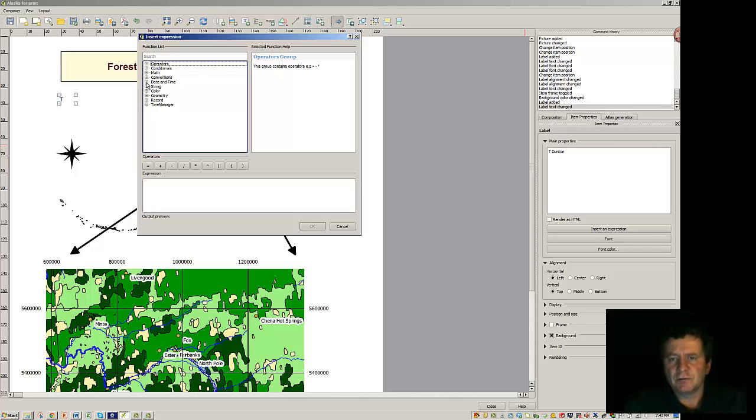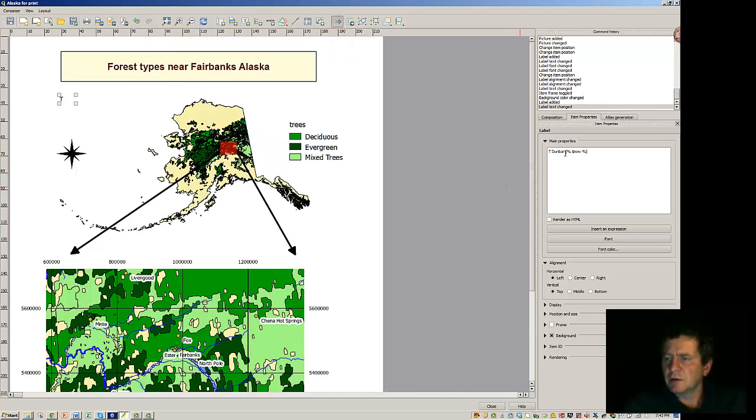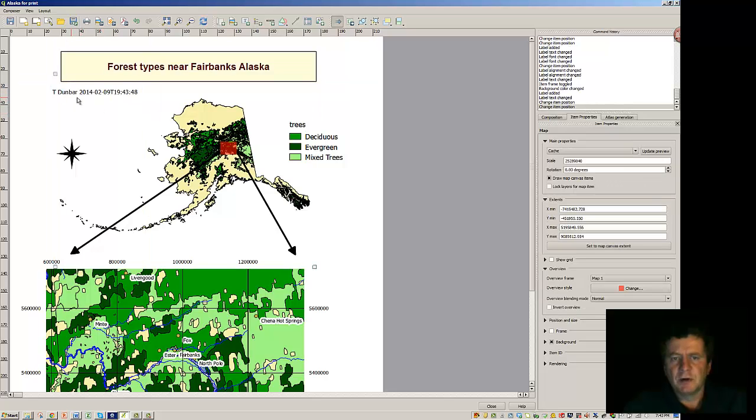One that's kind of interesting is to put one in here that is now, and what it does is it will place the date and time, that's the language of how it's written in there. And so let's see what that's done over here. So it's sort of been my project that has been created at this particular time. And if you notice, time just sort of keeps moving and updates periodically.